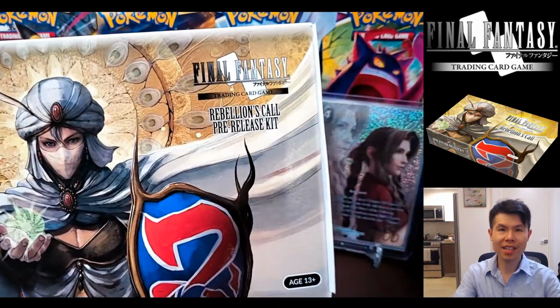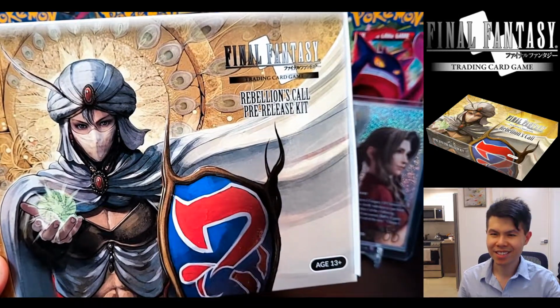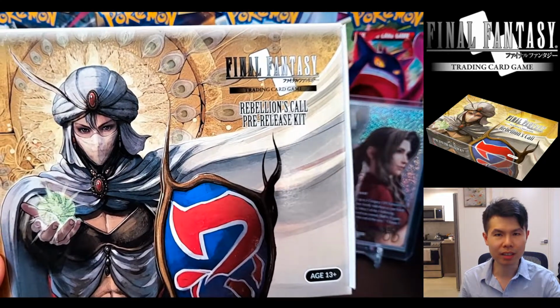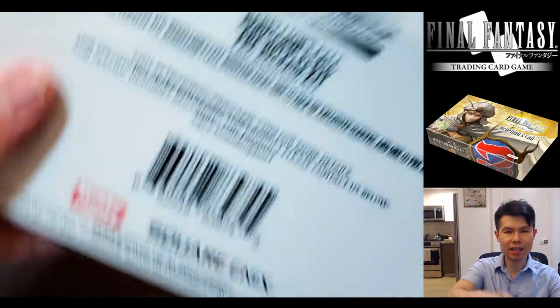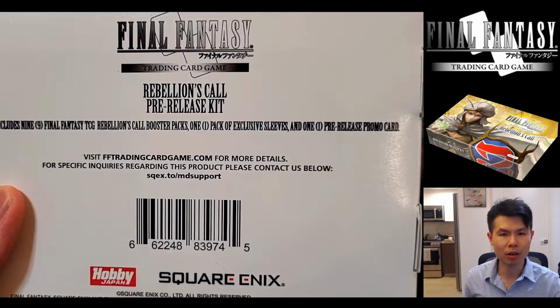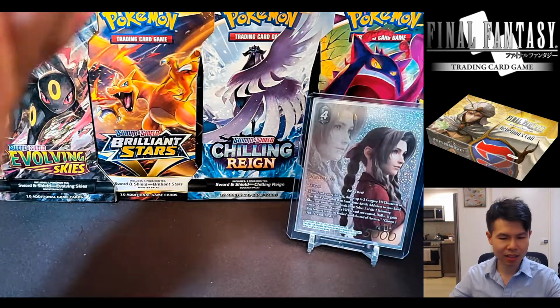We have the latest set, Rebellion's Call, Opus 17, the 17th set in the Final Fantasy trading card game. And today we're going to be opening the Rebellion's Call pre-release kit. This kit contains 9 packs, a set of sleeves, and a foil promo card. And once again, we're going to see how lucky I get.